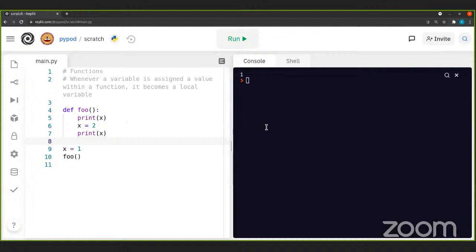I'm saying that the output will be 1 on the first line and 2 on the second line. Is that statement true? Yes, sir. Okay, let's try that.